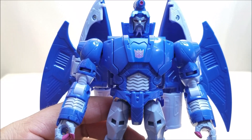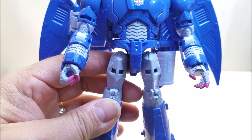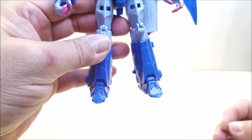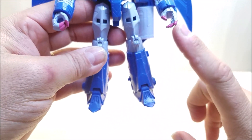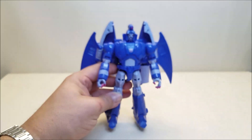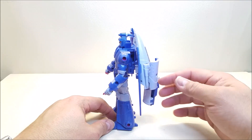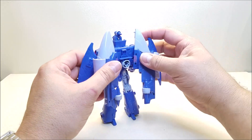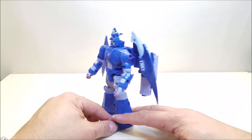Look at the beard, the scowl on his face — everything. He just looks really, really nice. Love that color. Going down, you've got that Decepticon symbol on the chest, those ribbed abs, and those red fingernails. The only thing I could fault this on is that the toes are not red — the toes should have been the same color as the fingernails. Other than that, this is just an absolutely perfect representation of Scourge. He's got about as much backpack as you can expect from a shellformer, and he was the original shellformer.